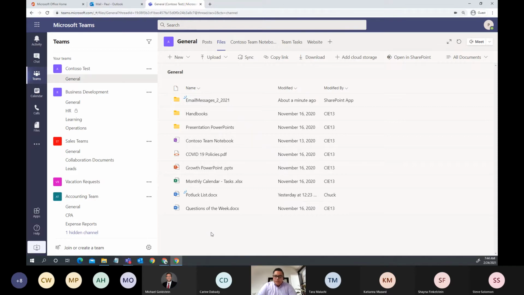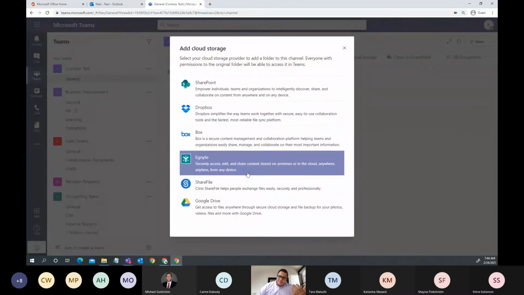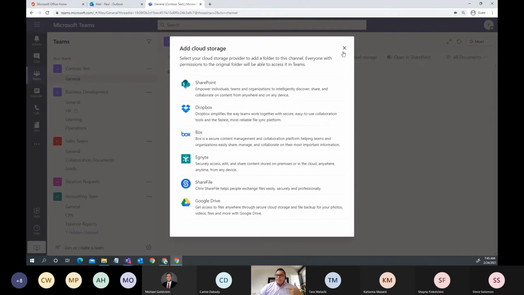You're going to have a few different ways to do this. So, number one, if you're starting completely from scratch and you don't have anything in your teams, you can add a connection to your current cloud storage. So let's say you have everything in Google Drive and you want to start that transition to Teams just to get started.